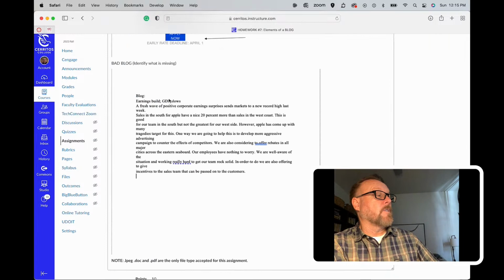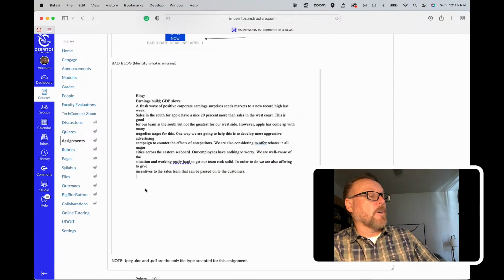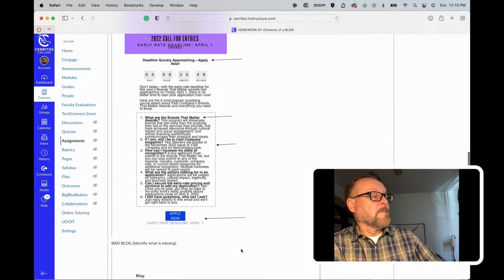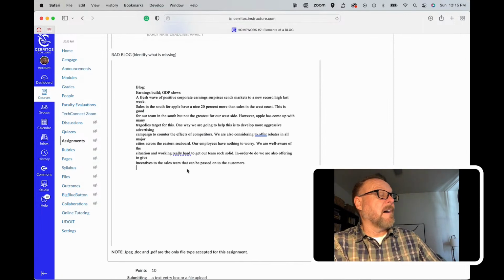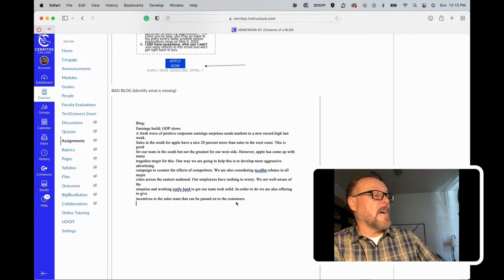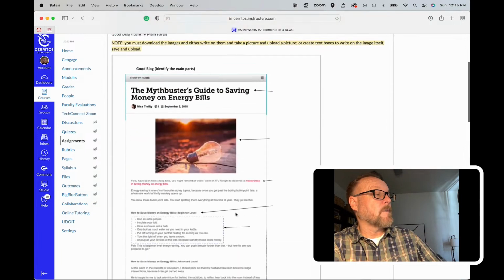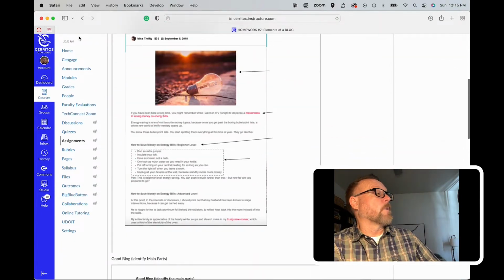And then on the last one, you need to reorganize this to make it look like a nice blog, or really just tell me what's wrong with it and give me a list of things that are wrong with it. Right off the bat, it's missing a catchy title. It's missing an image. There are no design elements in the paragraphs, etc. So that's that homework assignment.